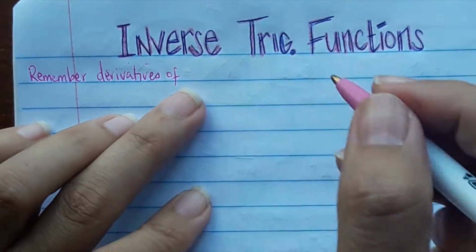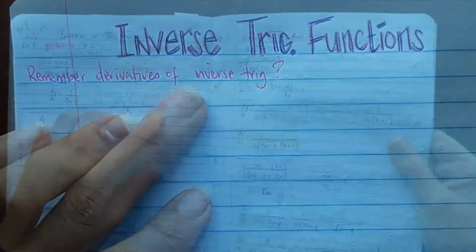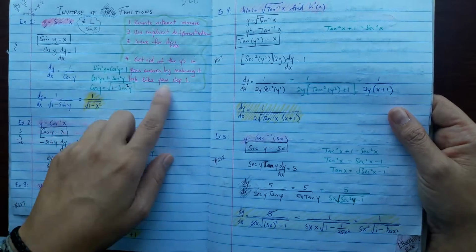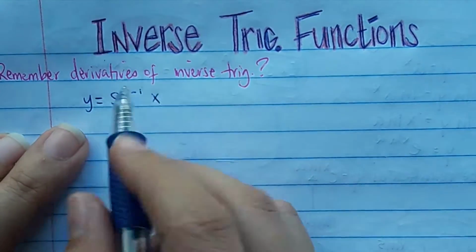Alright, so do you remember derivatives of inverse trig? It's pretty much the same thing, so I'm just going to quickly remind you. So you go back to that page and these are the steps. I'm going to derive these formulas again because I think it's good practice, but you really need to memorize them.